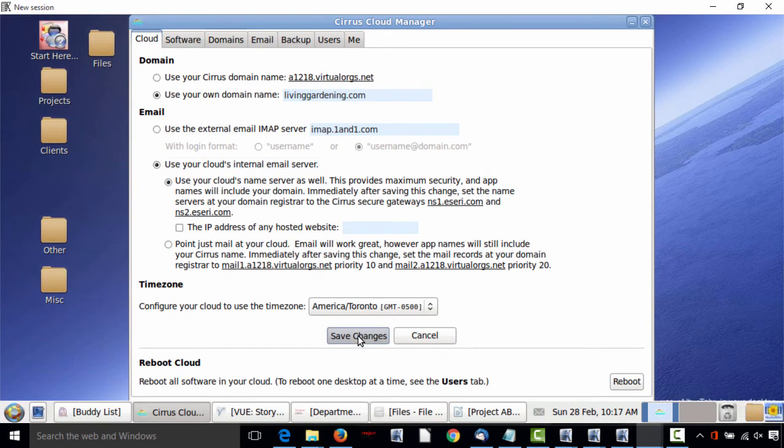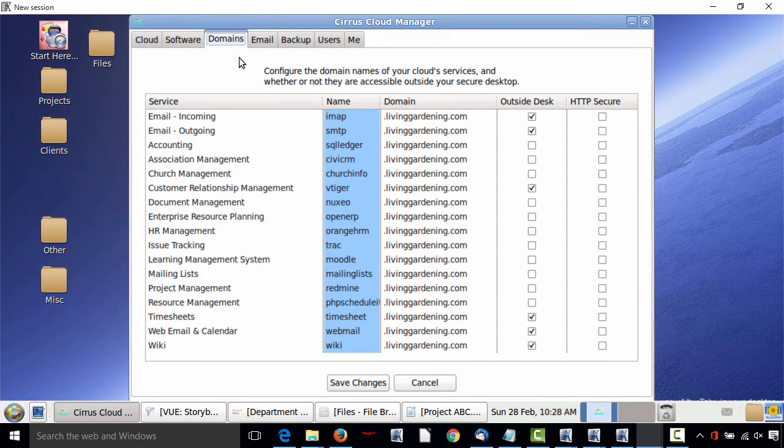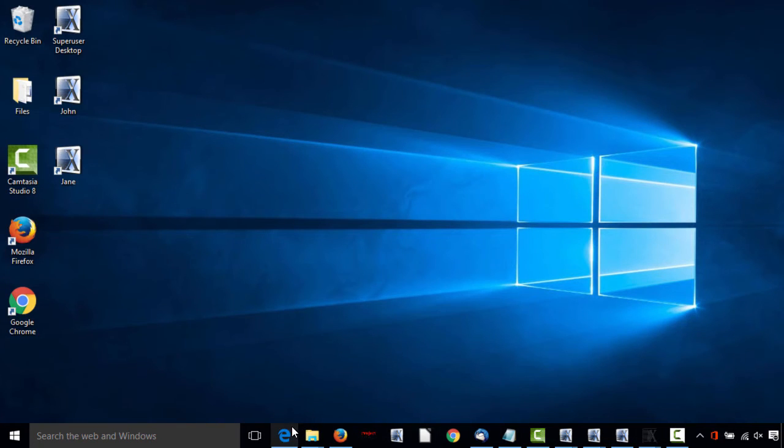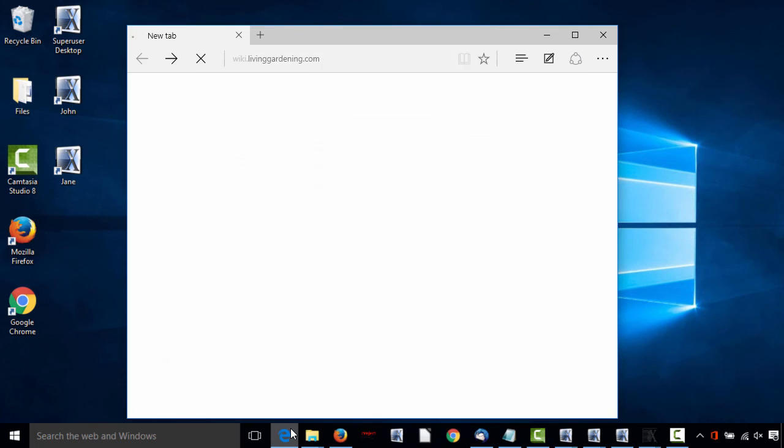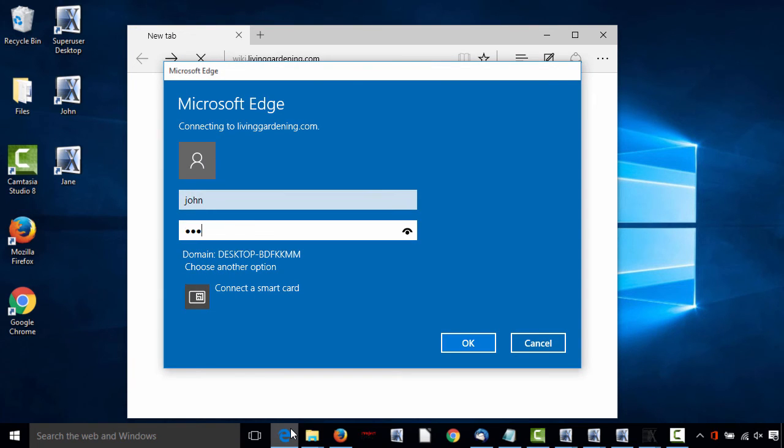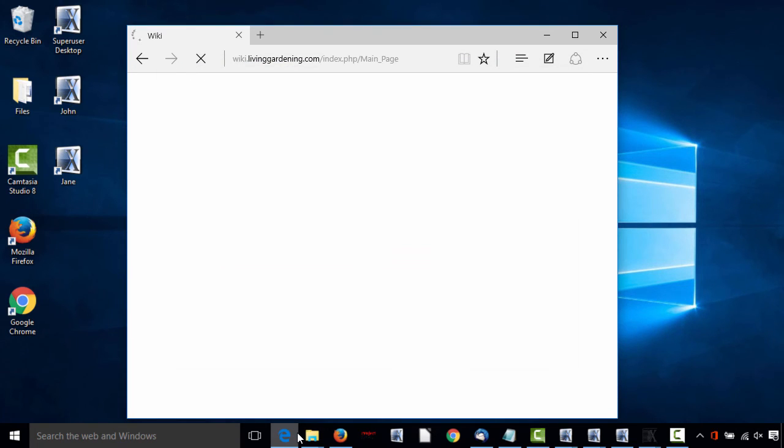For example, you can switch any external email over to your completely private internal email server and name server. You can make any of your web apps accessible outside the virtual desktops, from any browser, on any device. Any changes you make from the web, of course, are reflected in the apps inside your virtual desktops.